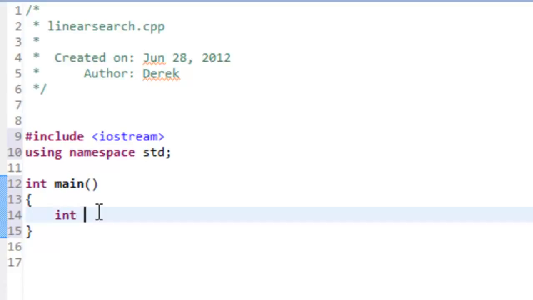So we'll do int, and we'll just call our array A, and we'll make use of the creation and initialization shortcut. So we'll just do int A, open square bracket, close square bracket, and then the assignment operator, and then do open brace and specify the values that we want to have in our array. So we'll say we have the values of 15, 23, 7, 45, maybe 87, and 16. So it looks like we have a 6-element array here.